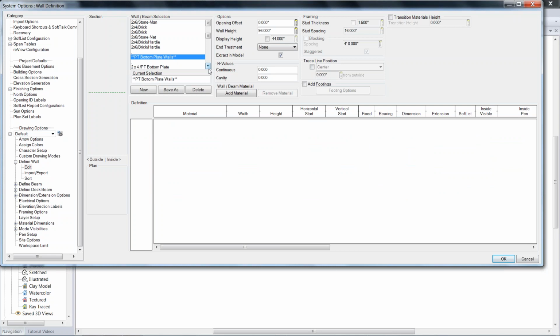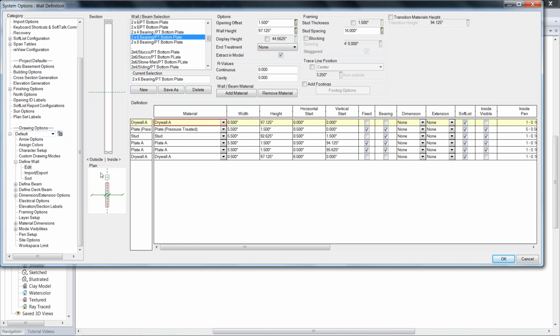Then we're going to go down into the pressure treated base plate walls. These are the repeats of the above walls. However, what's different is they have a pressure treated base plate. Why does that matter? It only matters if you're doing an estimated bill of materials takeoff report. If you're building with 2x4 walls on a first floor environment where you're using a monolithic slab as your flooring system, then you are required by code to have a pressure treated base plate, 2 by whatever wall, 2x4, 2x6, 2x8, whatever. So that pressure treated wall sits there. So in general, if you're doing a stick frame construction system on a monolithic slab in Florida, which is relatively rare, but if you are, you should be using pressure treated base plate walls.